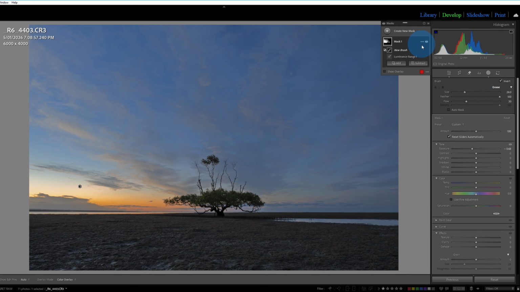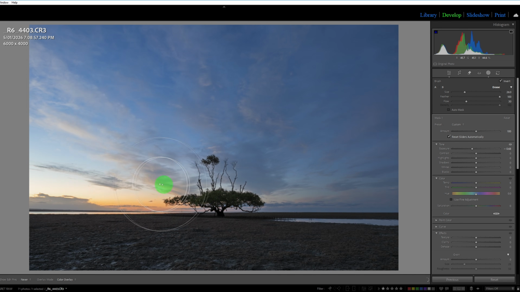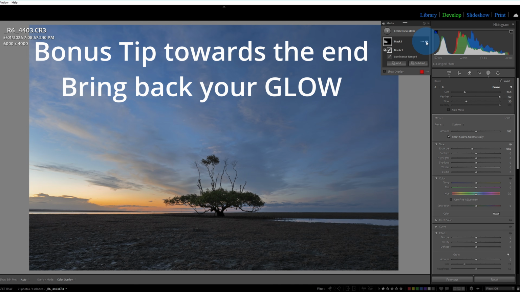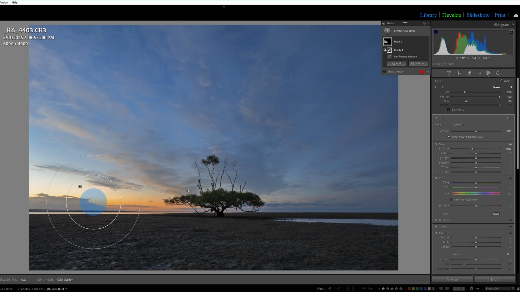Because I have that luminance range selected, I can just paint in the bits that I want. I don't want to come up here into the sky, and having our flow down low, the more we paint, I'm just clicking and painting and sort of bringing it into that area that I want. Now if we toggle that off, that's before and that's after. As you can see, it's done a really good job of dulling down those super bright spots and bringing back details. And because we've used a brush, we can paint in where we want it.